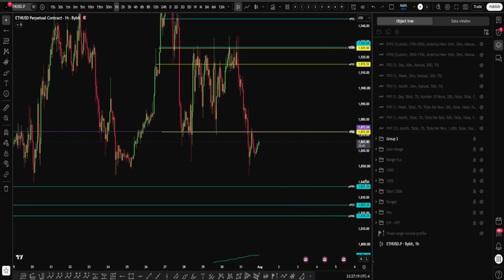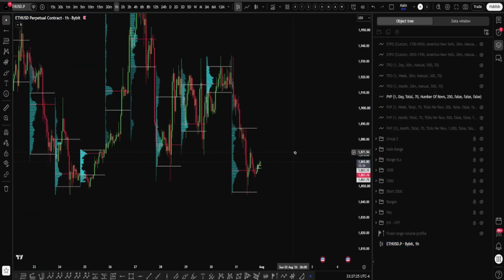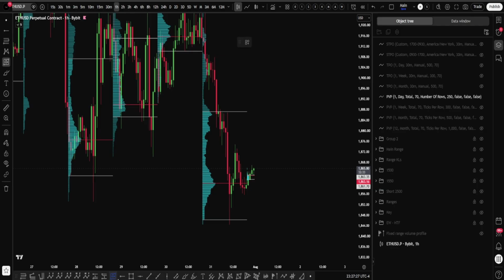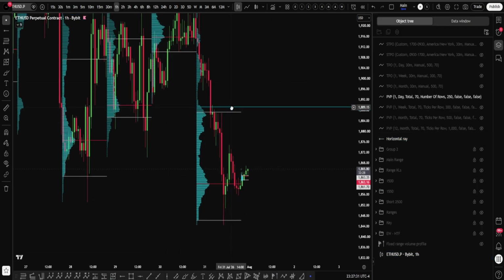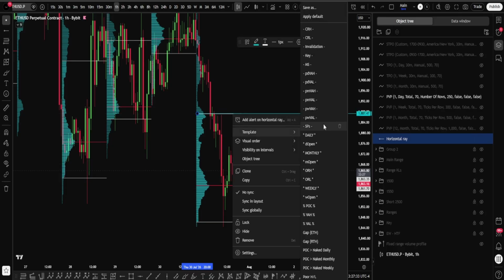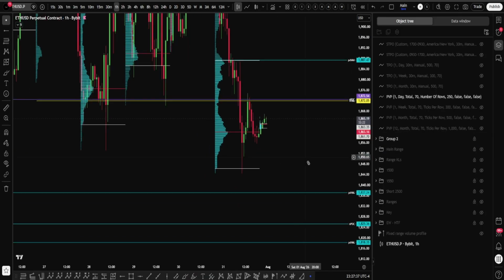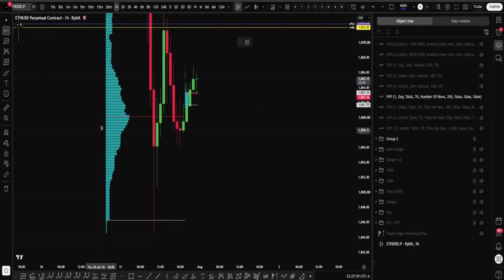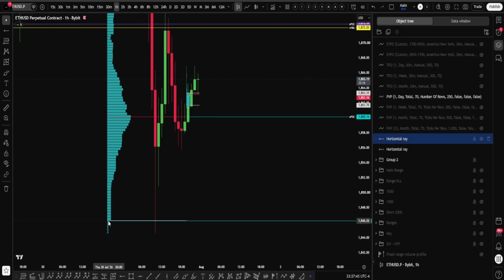Okay, so let's see here on ETH. All right, so on ETH, what we can see here is, hold on, let me look at the data profile real quick because a new one just opened. So I forgot to mark this. Let's remove that. So our previous A value high that just got created. We have our MPOC here. It's not touched yet. And a value area low.